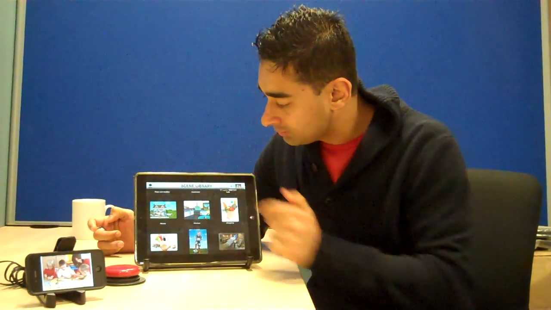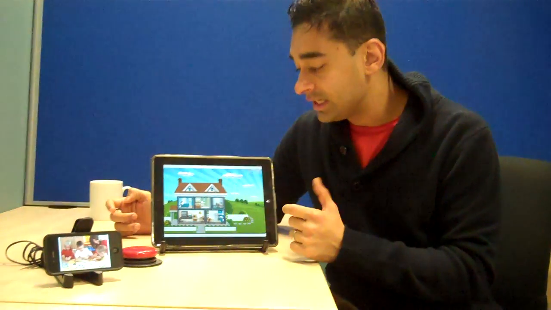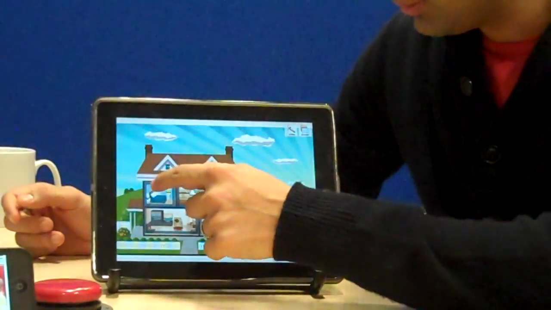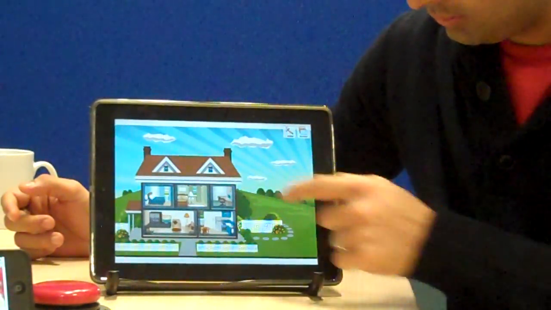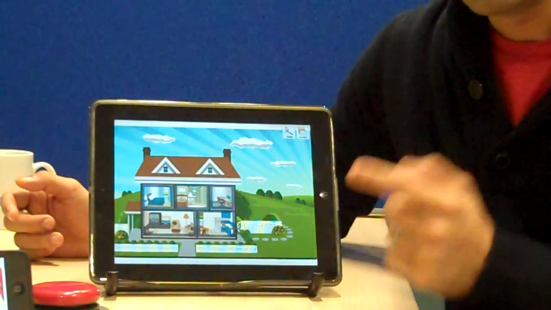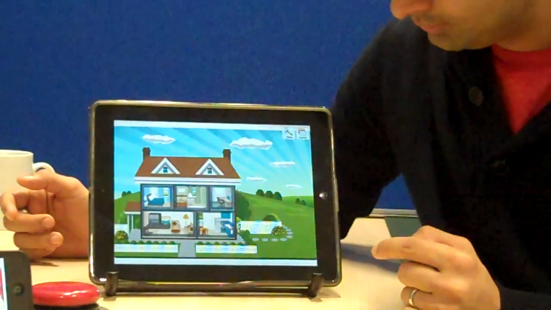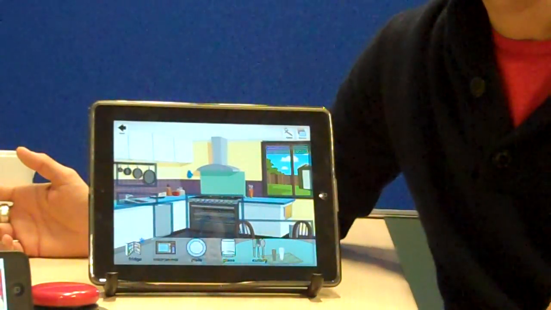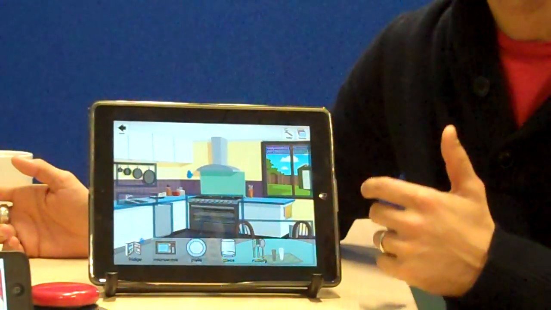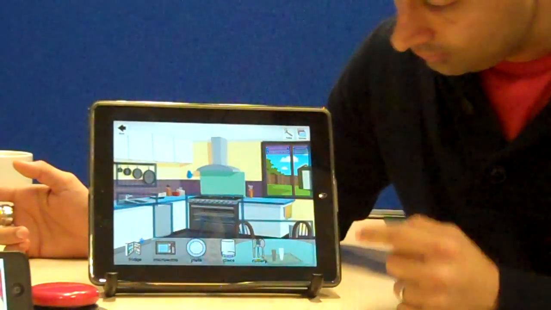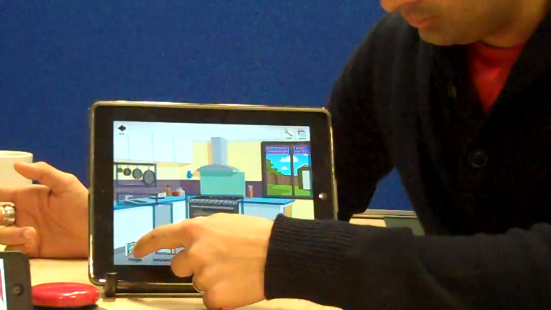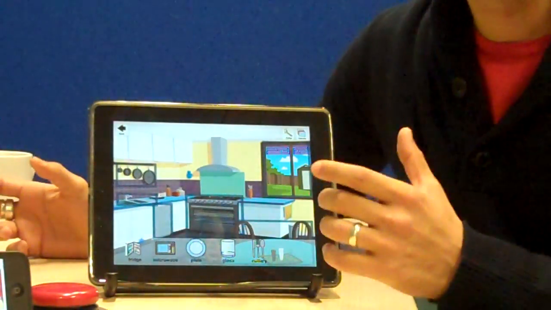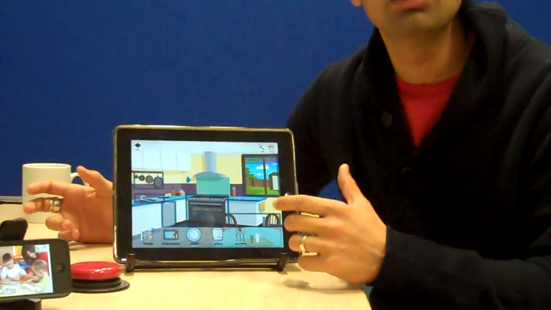Let me show you another scene. Here we've got a scene of a house. All the rooms in the house have been marked. My bedroom. The study. But watch this one. The kitchen. There you go. The scene now takes you to another scene of the kitchen. Microwave. The fridge. This is where the true strength of Scene&Heard comes to life.